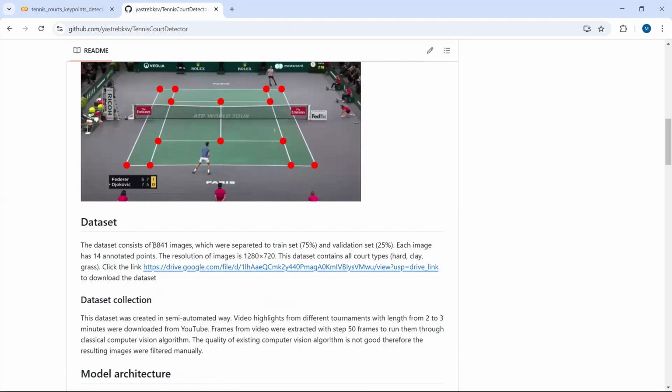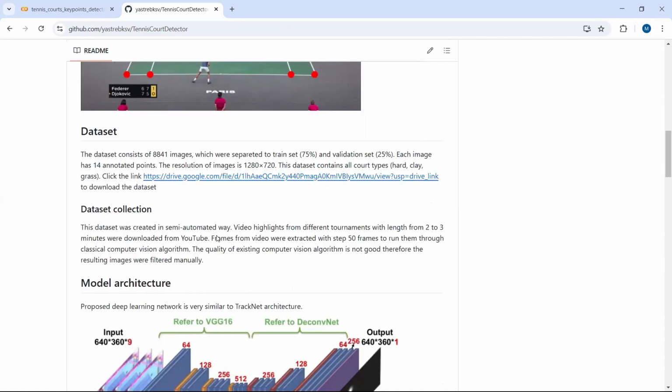The dataset consists of 8,841 images. They have used 75% of the images for training and 25% for validation. The resolution of the images is 1280 by 720, but we will resize the images as well. They are detecting 14 tennis court key points, and each key point has an X and Y position, so there are 28 numbers in total.